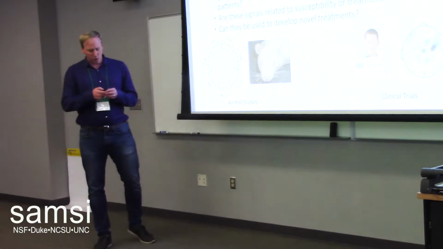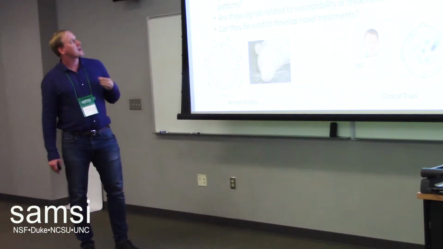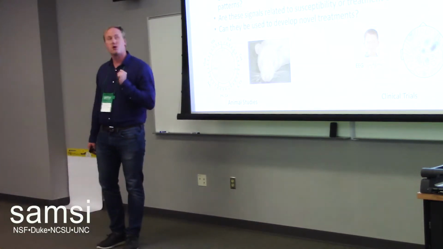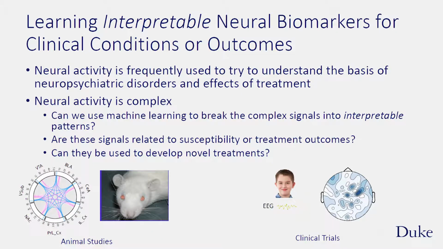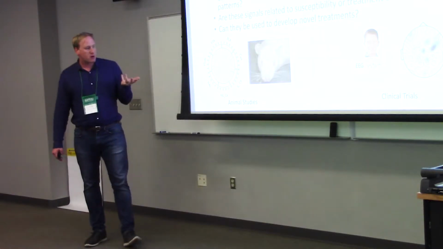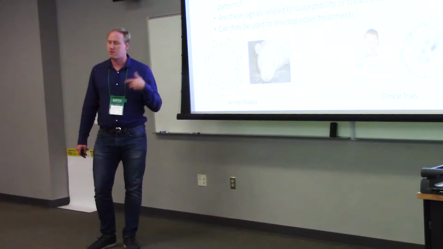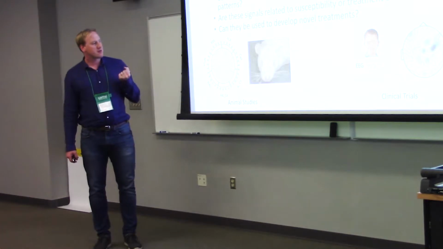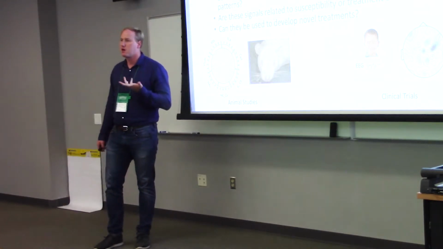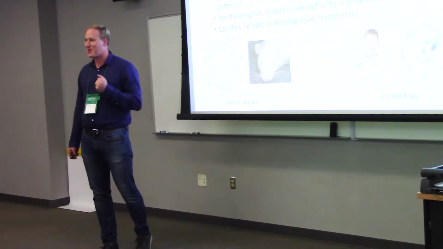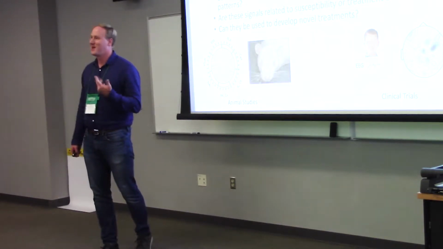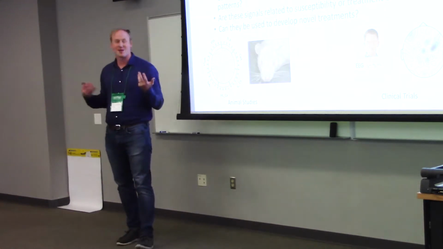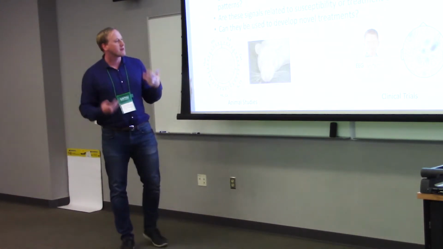But anyway, what we want to talk about today is, can we learn interpretable neural biomarkers? Can we find biomarkers that look at things like clinical outcomes, or conditions, or risk? And often we're going to do this in the context of neuropsychiatric disorders, so things like depression, or ADHD, or a lot of other things like that. But I want to start out with the comment that neural activity is really complex. I think everyone understands that the brain is really complex and does a lot of things all at once. I'm talking right now, I'm moving, I have emotions, there's a lot of things going on. I think it's pretty obvious that we need to figure out ways of doing this well.